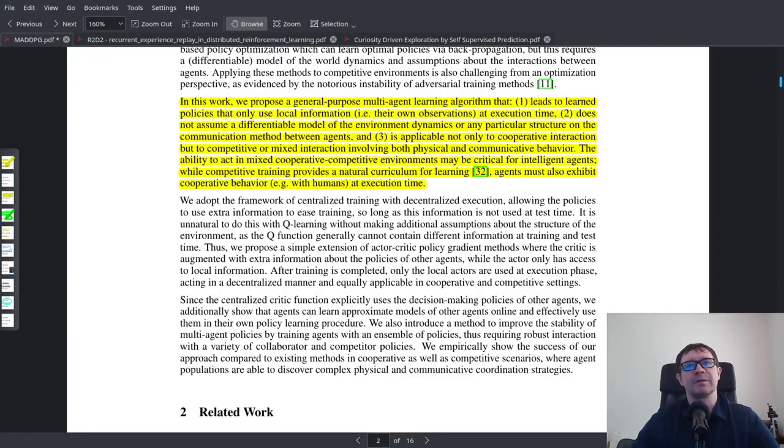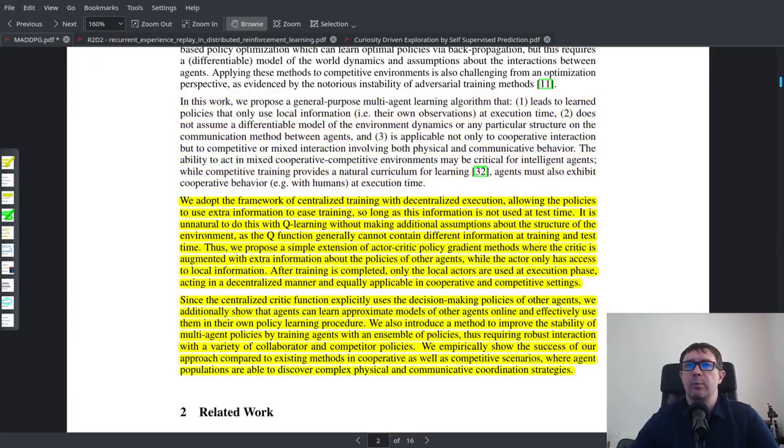Second, they're not going to assume the environment dynamics are differentiable, so that makes it a much more robust algorithm, at least in the theoretical sense. Finally, it works not just with cooperative environments, but competitive ones as well. And indeed, the one we're going to use for this particular tutorial, the physical deception environment, is a combination of cooperation and competition, where you have two agents cooperating to hide a landmark from an adversarial agent. So we'll have three different agents, all with competing objectives: two that are cooperating and one that is competing. So it does work in both cases, cooperation and competition.